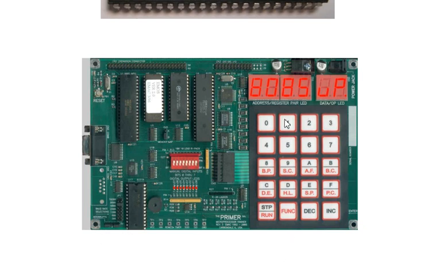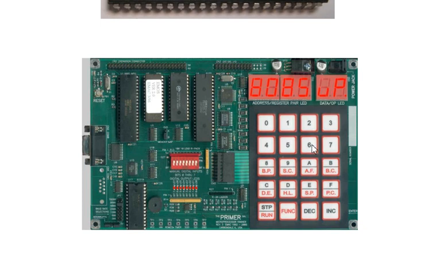It has an input unit, this keyboard, which is a hexadecimal keyboard, not an ASCII keyboard, and it has output devices, the 7-segment display.